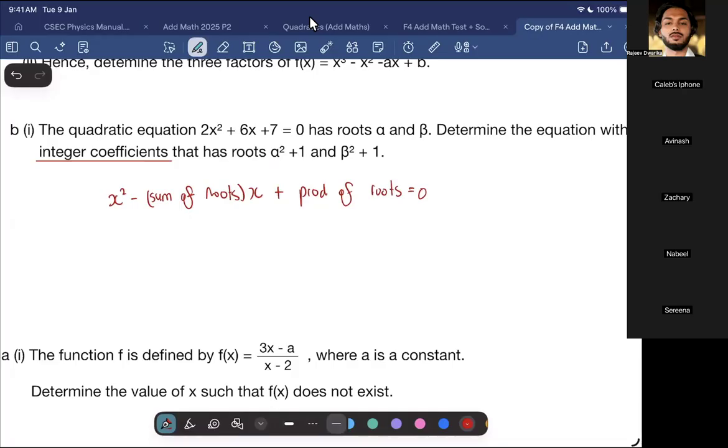So give it a try. Serena, how much time do you think you need? I'm not sure, honestly. Give me an estimate. 6 minutes. 6 minutes? Here, I'll give you 7 since it's 7 max. Good luck, guys.